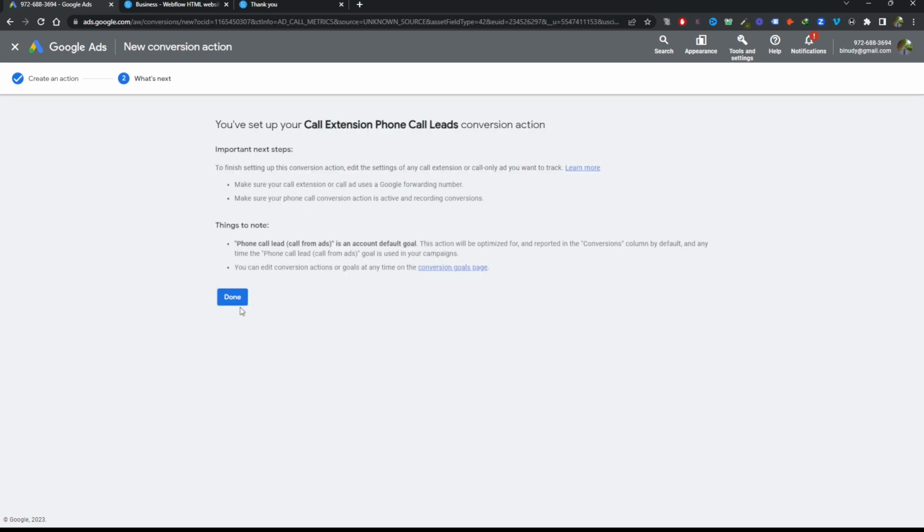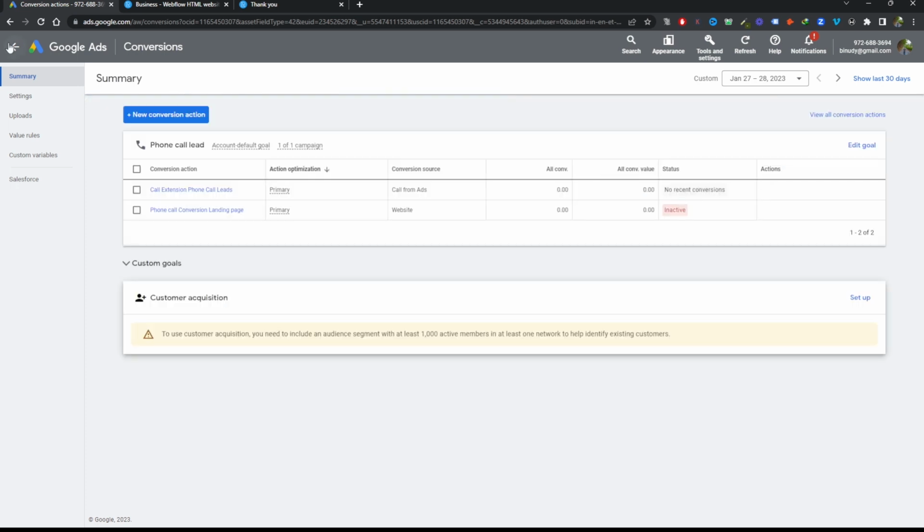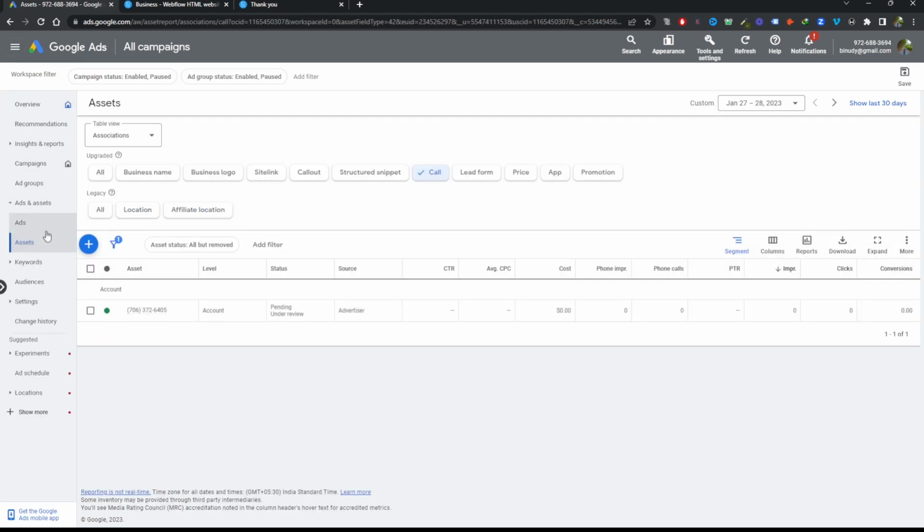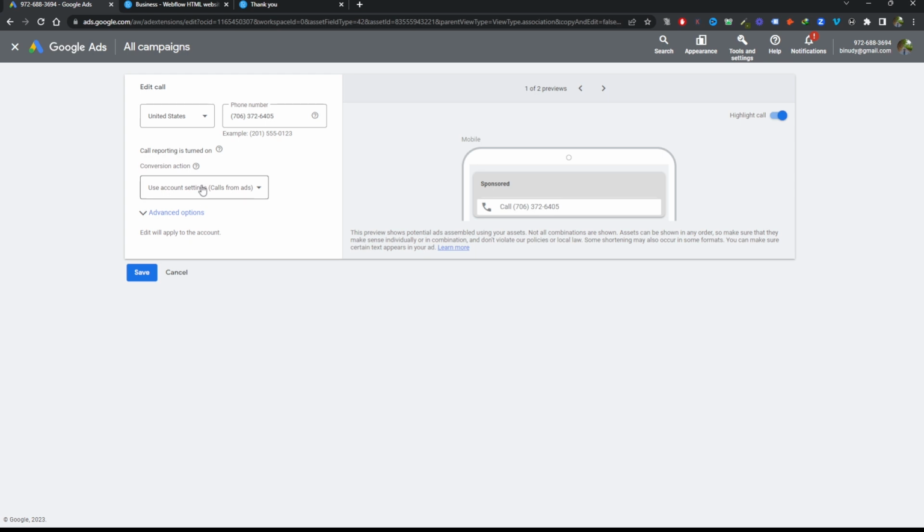You have successfully created the call conversion. So once again, go back to your campaign setting, and under the asset, as you can see, a little bit ago we created this conversion tracking, right? And we have to hit this edit button and click on edit, and now we are going to select the conversion tracking that we created.